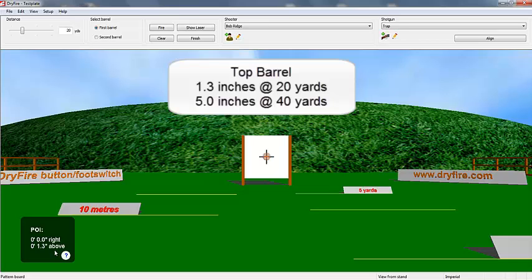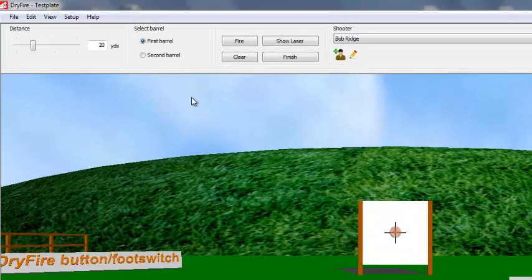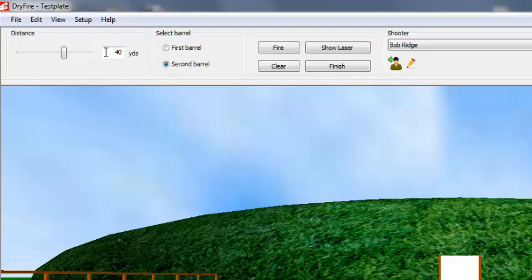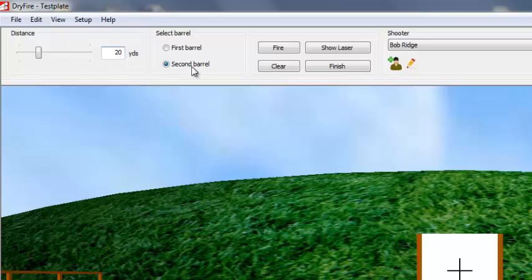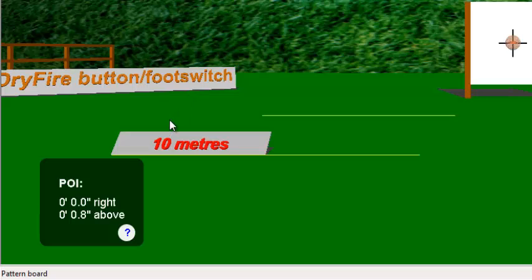Now let's see if the lower barrel, which is 9/10 of an inch lower, has the same answer. So we're going to clear off the pattern from the patterning board. I'm going to select the second barrel. Then I'm going to put 20 yards in for the distance of the second barrel. And now when I click fire, let's see if it's different than 1.3 inches. And it is. Look down here. It's 8/10 of an inch.